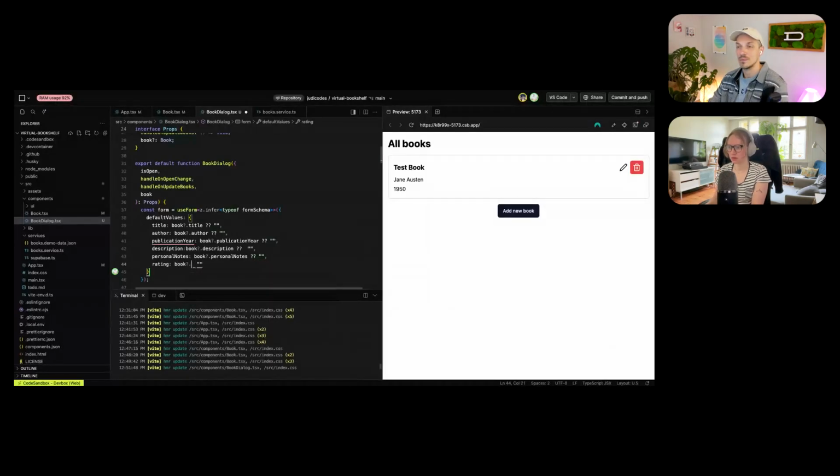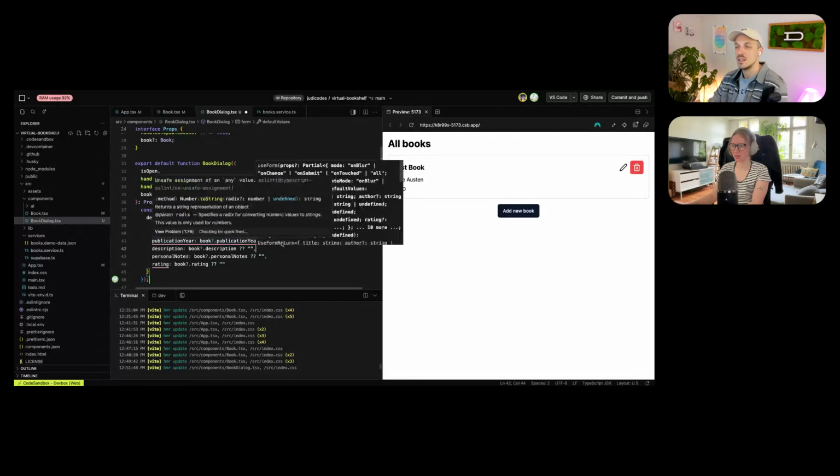Book.rating. Okay. Nice. We have the publication year. What is up with that? I think in our form we are displaying strings, even for our number fields, maybe.